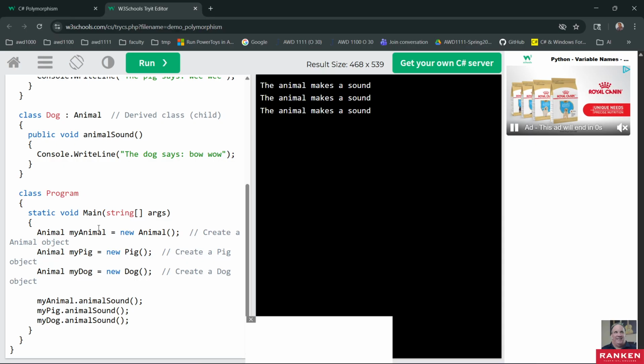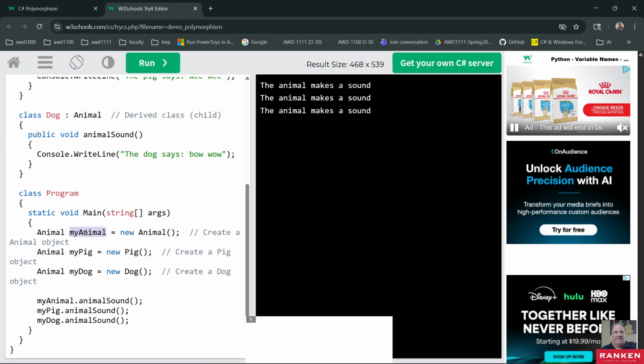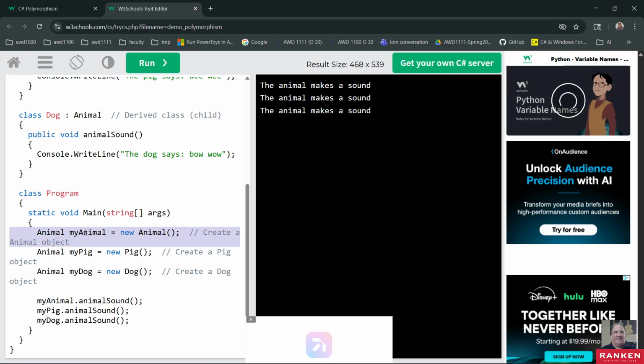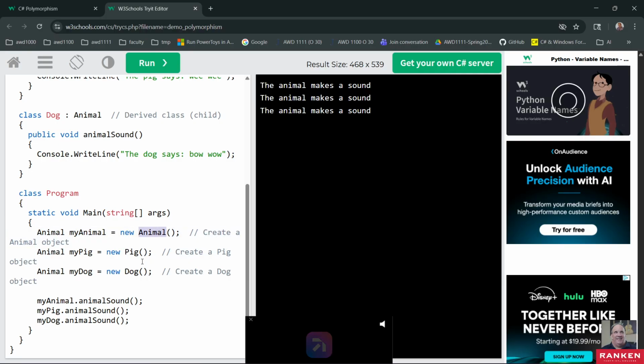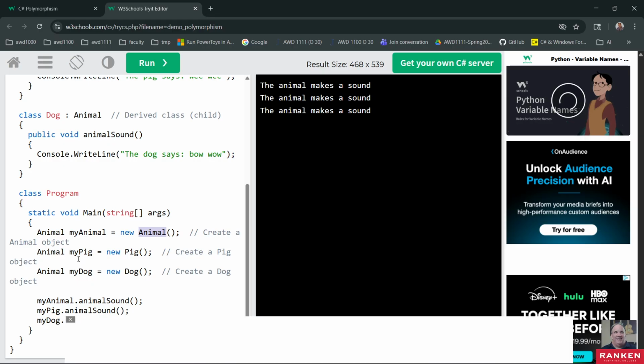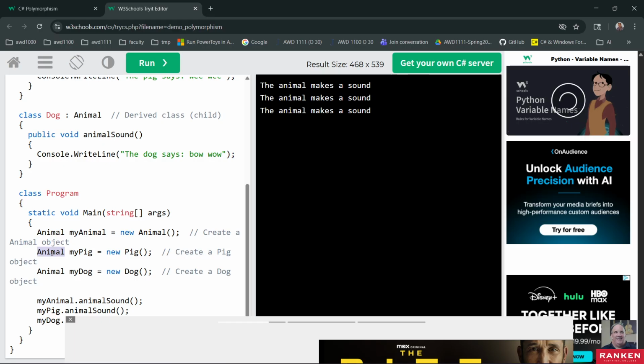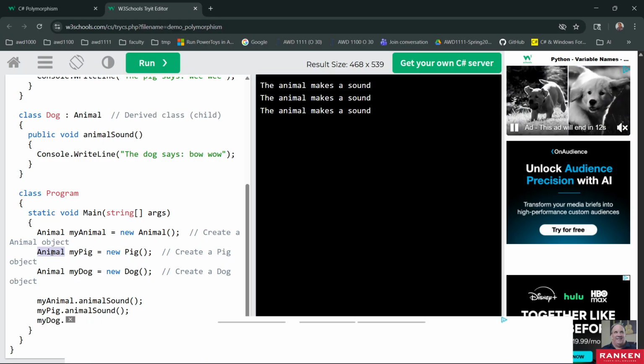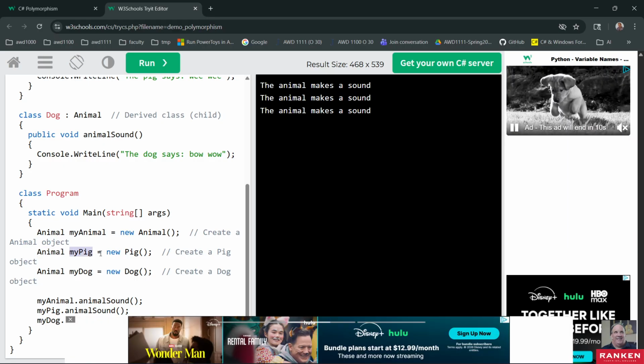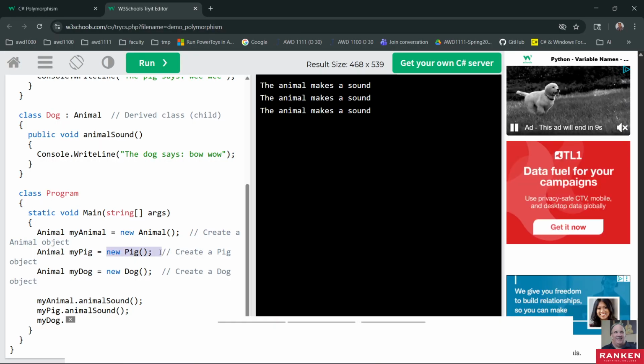So I'm creating an animal object of type animal, right? And then I'm creating a pig, and I'm using the base class name animal. Base class, my pig, but I am creating a new pig.